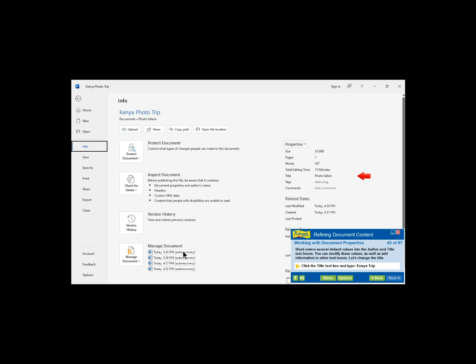Word enters several default values into the author and title text boxes. You can modify these values as well as add information to other text boxes. Let's change the title.